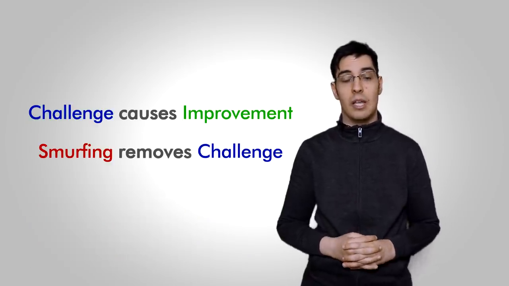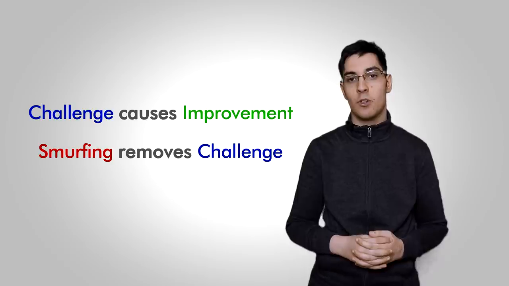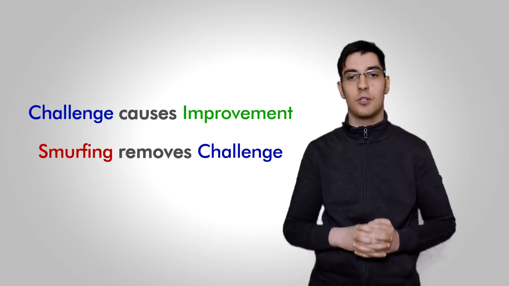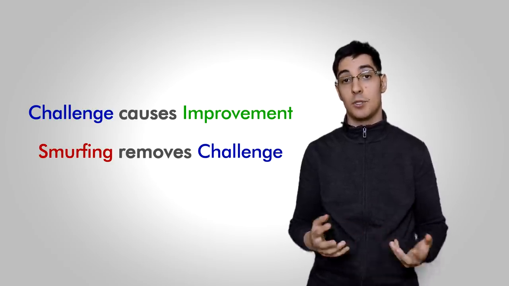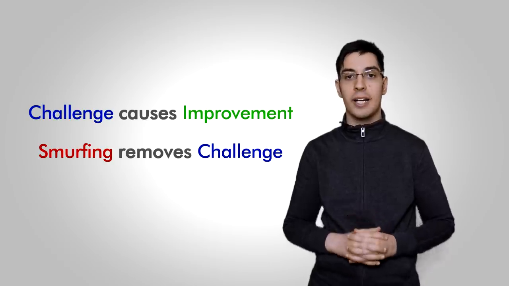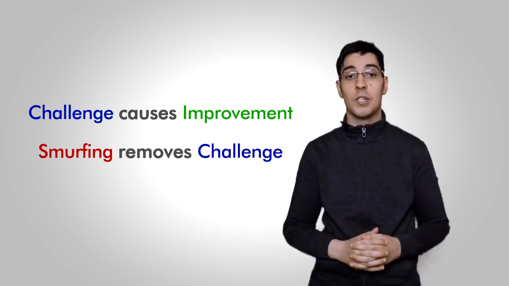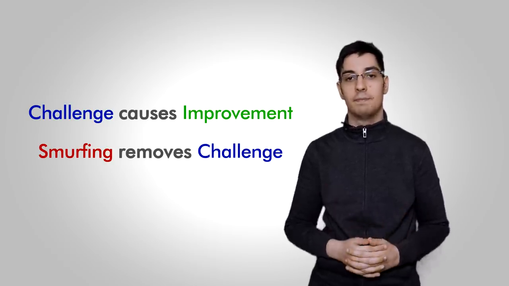Smurfing is the act of having secondary accounts that you use to play at a lower rating than your actual one. Smurfing doesn't just slow down improvement, it makes you worse. In professional play, teams are always looking for the most challenging opponent. As mentioned earlier, the more challenging your practice, within a reasonable limit of course, the more effective it'll be.